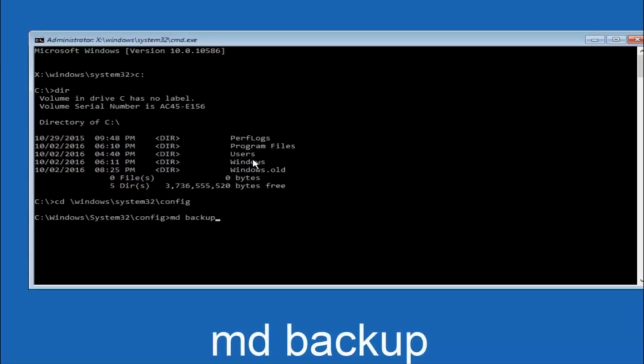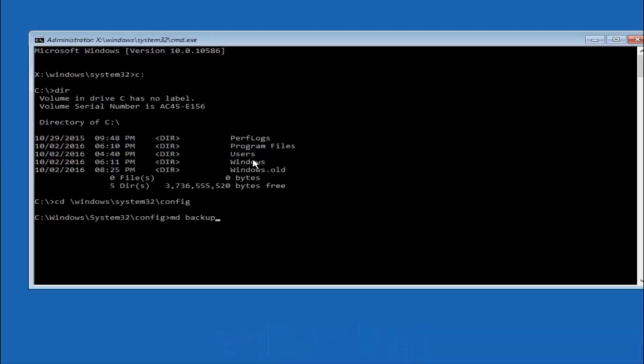If you've seen other tutorials, it might also say to put down md backup. That's because backup is a pretty common name when you want to back something up. You can name this whatever you want, it doesn't have to be backup. If you've already made a backup folder in the past, you could do backup1, for example. Once you're done setting the name, hit enter on your keyboard again.